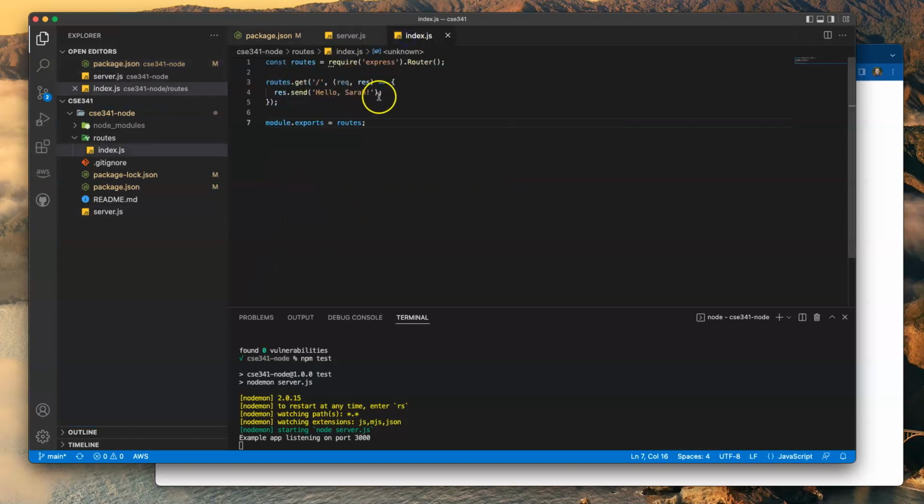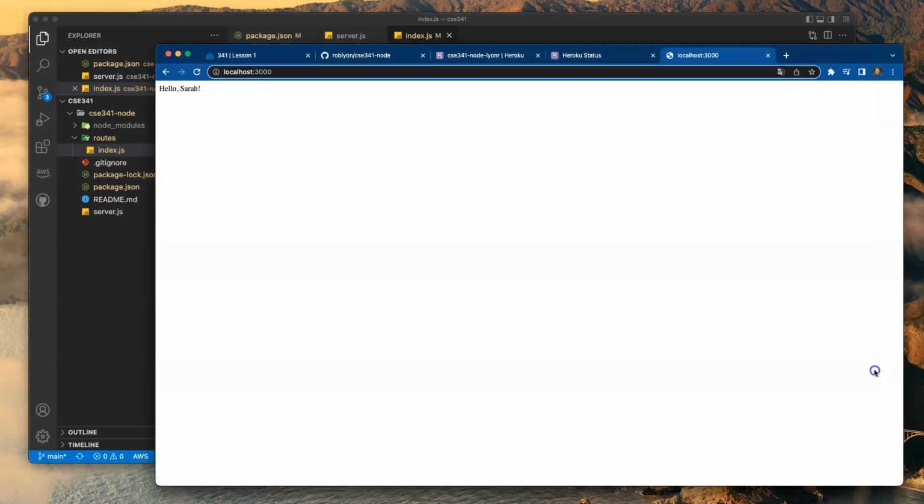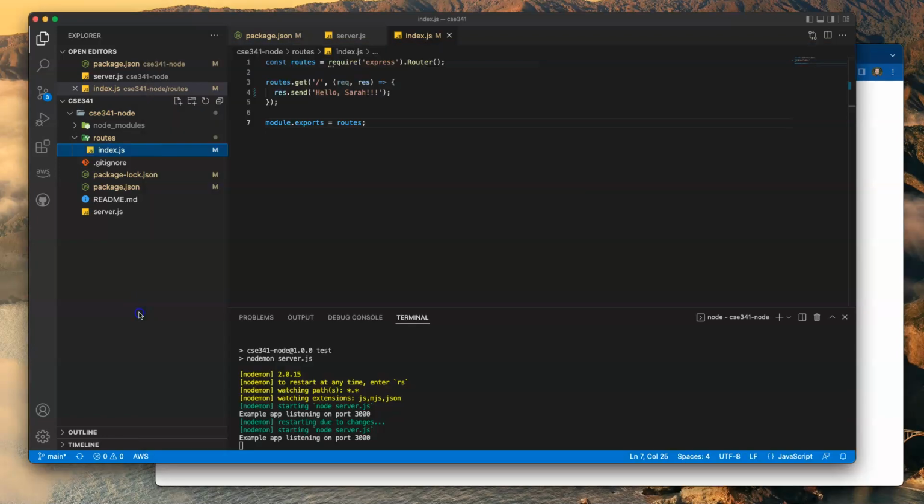So let's make a change here, and we'll do 3 exclamation points. And I'll save that. You'll notice it said it restarted because you changed a file. So without me hitting Control-C and then starting it again, I can come back over here and I can see all 3 exclamation points.